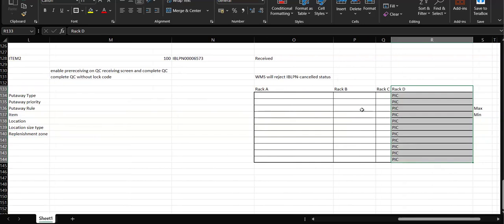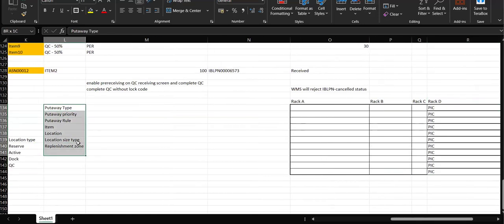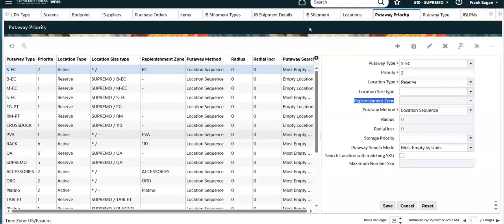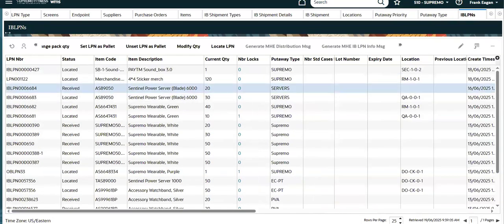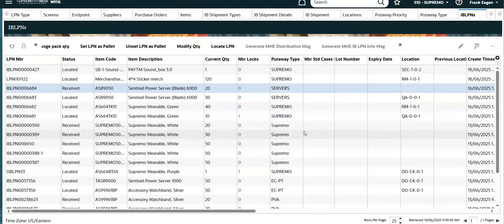Nishank sir, you just joined. I'll give you a brief: we are discussing put away, how we can strategize put away in WMS. We can also do a put away manually. We have this locate LPN button in the IB LPN screen. You can select any LPN, hit this button, and give whatever location you want to keep that LPN in, and it will get located. So you can drive put away from the UI screen this way. This is manual put away. No configuration will be needed for this, though of course the location will be needed.